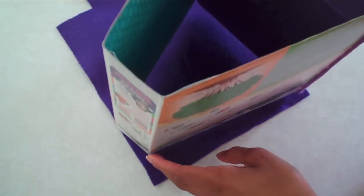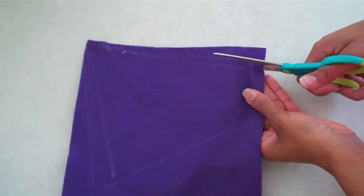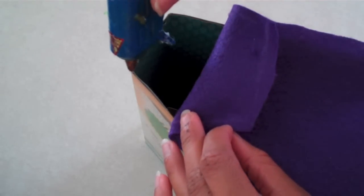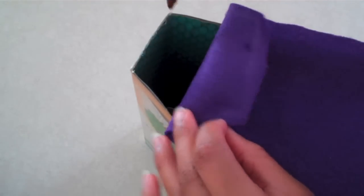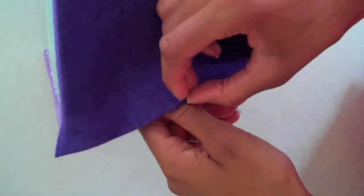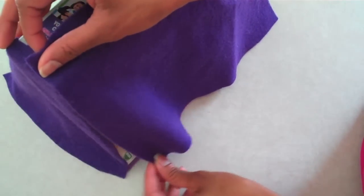Use a piece of chalk to measure and cut a piece of felt that is the same shape as the opening of your tent. Cut a little bit larger than the lines drawn. Glue the sides and top to your box. Making sure to leave the bottom open, I am going to glue felt to the sides of my box.